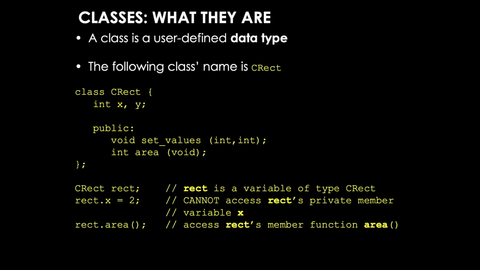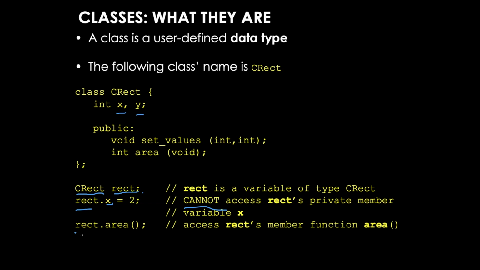This is the same class that we looked at called CRect. There's privately accessible data X and Y. Let's say we instantiate CRect on the stack, so this is not dynamically instantiated. Then we try to invoke, using the dot operator, rect.x to do something with it. You can't. This actually generates an error. You cannot have access to rect's private information.